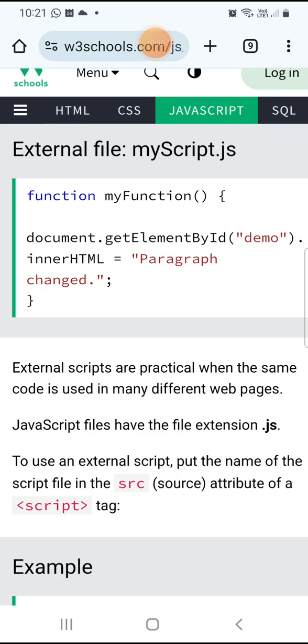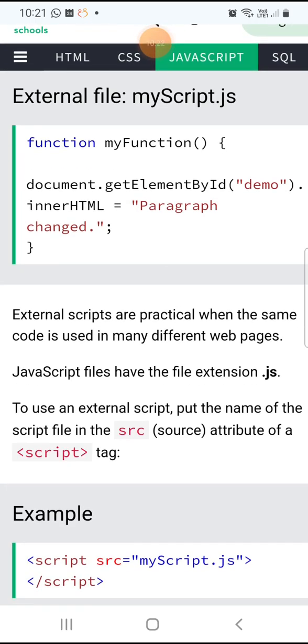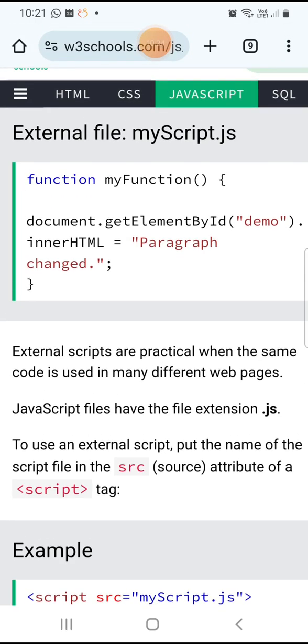Inside it a getter method is there, with the id attribute demo. By this attribute your HTML element will be found, and the content written inside the innerHTML attribute will be displayed. Okay, so keep in your mind my function name is myFunction.